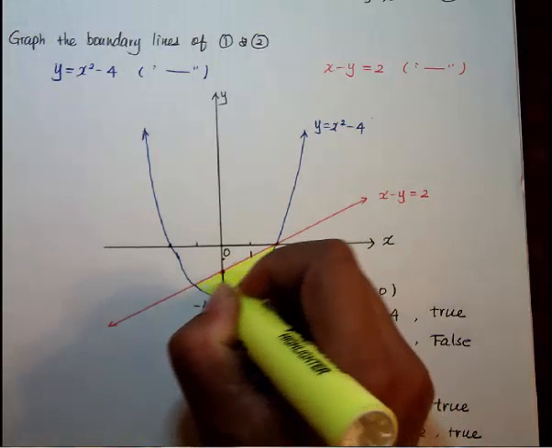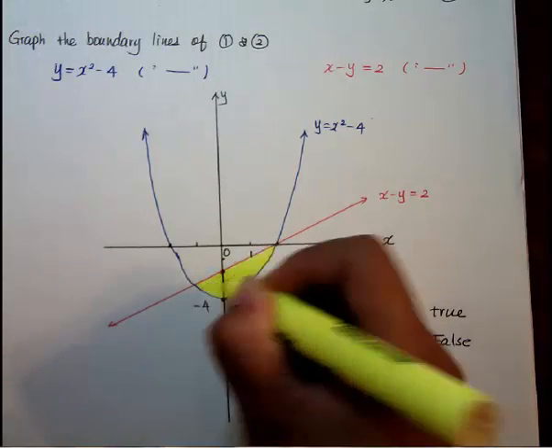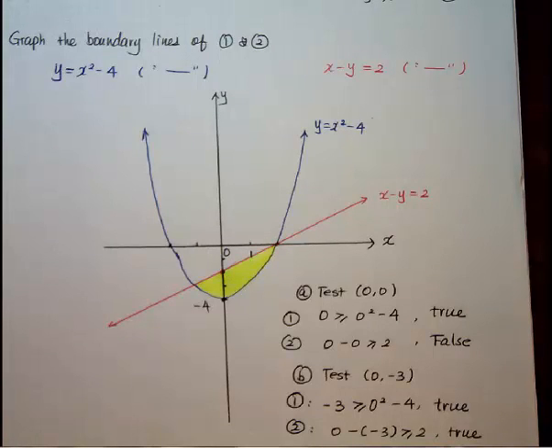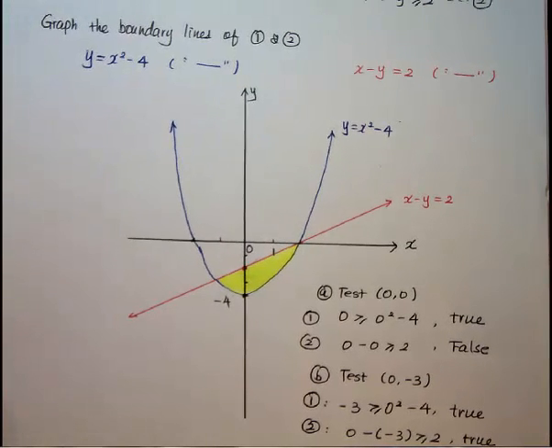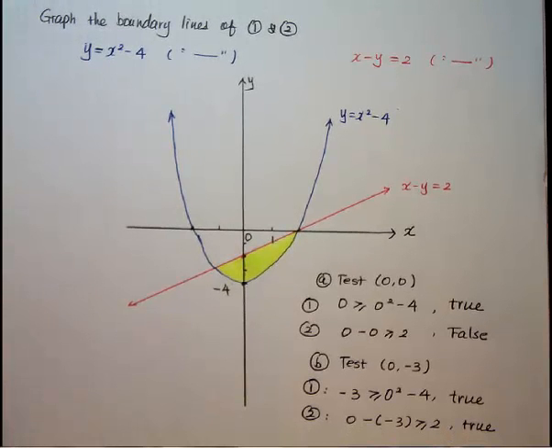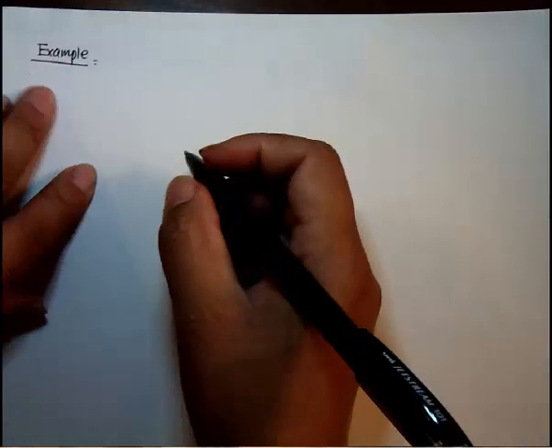Okay, so that's another way to check which region is our solution: just grab all your boundary lines, and then the boundary lines are going to divide the plane into different regions, and you're just going to check what happened to each region. Alright, I think we still have time to take a look at one more example. Let's take a look at this one.